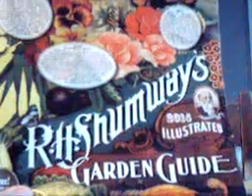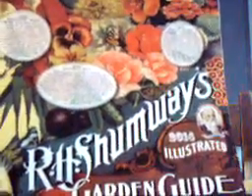Another one is a lot of fun, and if you're interested in needing seed in large quantities, RH Shumway is a great place to go. We've had pretty good luck with it, though maybe not quite the germination rate sometimes as with other seeds. But if you're ordering seeds like we were when we were running our CSA and you needed several hundred dollars worth of seeds a year, RH Shumway was a good place to go because they could provide a lot of seed at a very reasonable price.